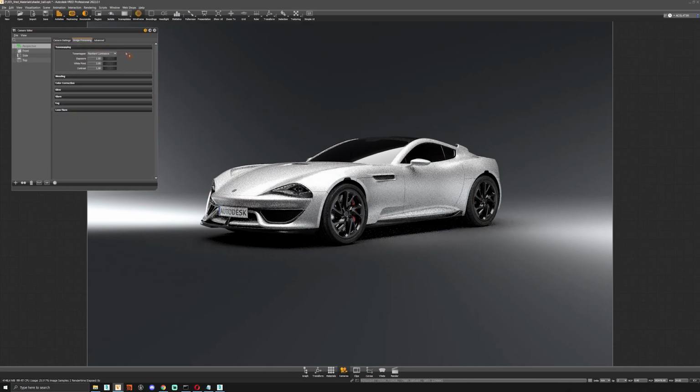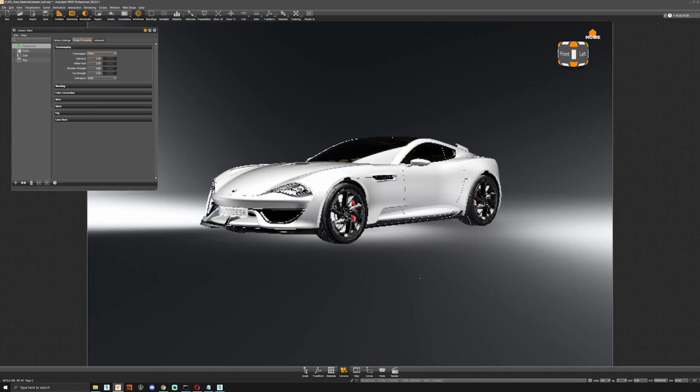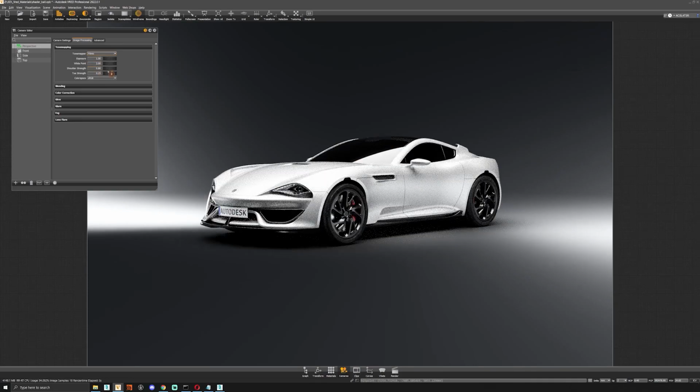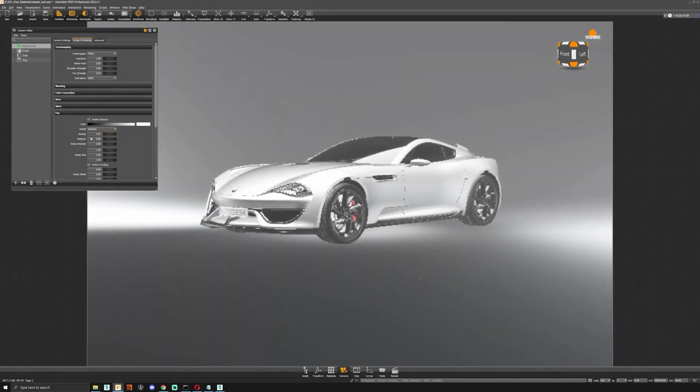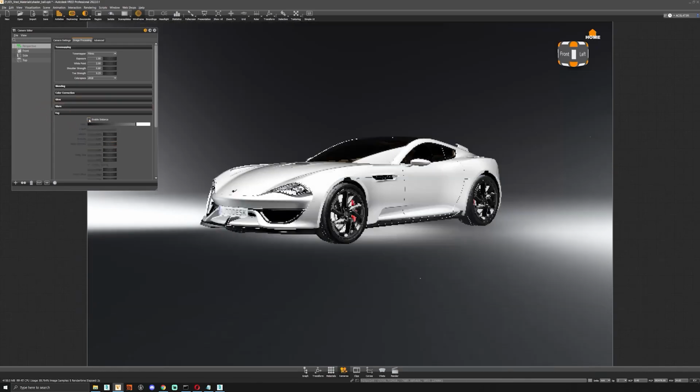One thing I do like in the newer versions of VRED is that you have your nice tone mapping. So we have physical camera, and personally I prefer to use filmic. It just gives a bit more of a natural feel to the image. And of course you've got ACES color space now, which for now we won't talk about because it's a big complicated subject in itself, so we'll just stick to sRGB. And of course you have fog, and you can play around with this if you want to add some fog effects in there, and a bit of noise like this. You can make some nice cool things.